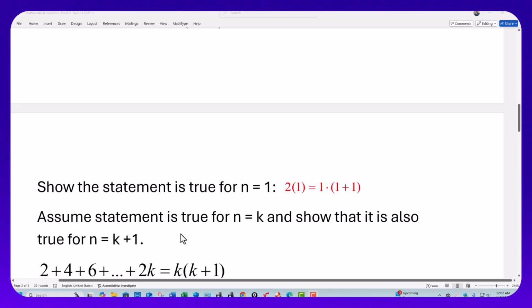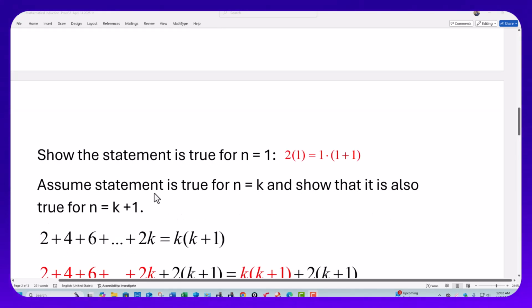Assume the statement is true for n equal k, and show that it is also true for n equal k plus 1. So here's the assumption. We assume it's true for k. And all I did here is, instead of an n, I put a k, a particular natural number. So 2 plus 4 plus 6 plus ... plus 2k will give me k times k plus 1. So all I have to do, if I add the next natural number, k plus 1, is that wherever I have a k, I have to come up with a k plus 1. If I assume it for k, I have k where the n is. In the formula, I put k.